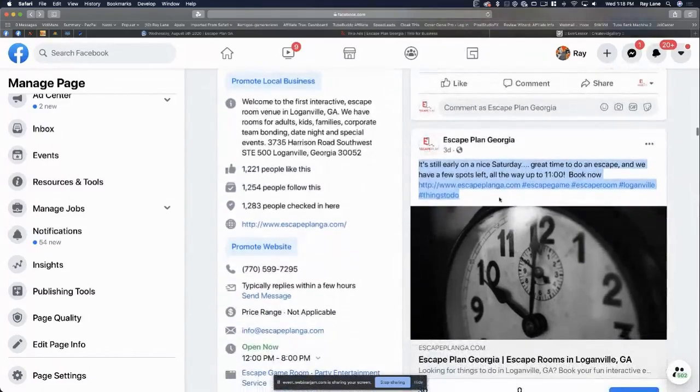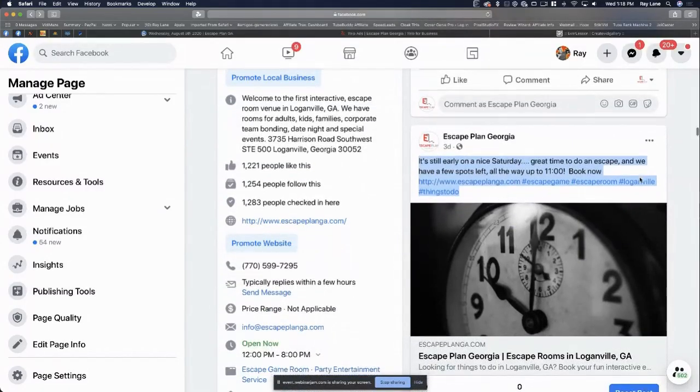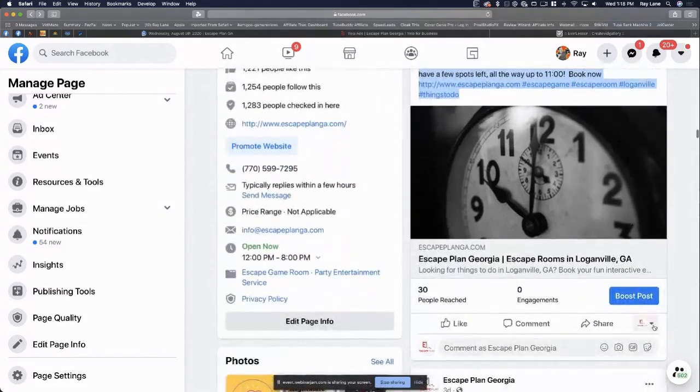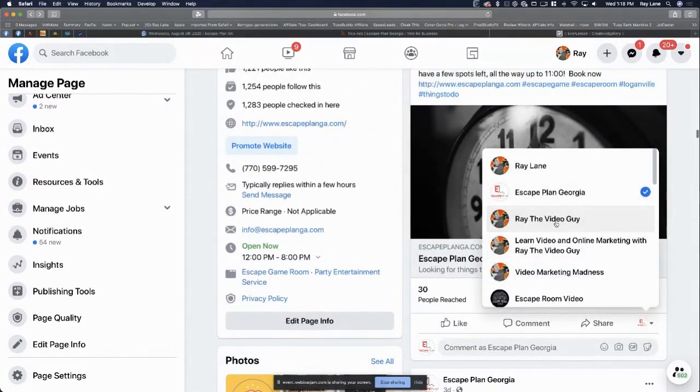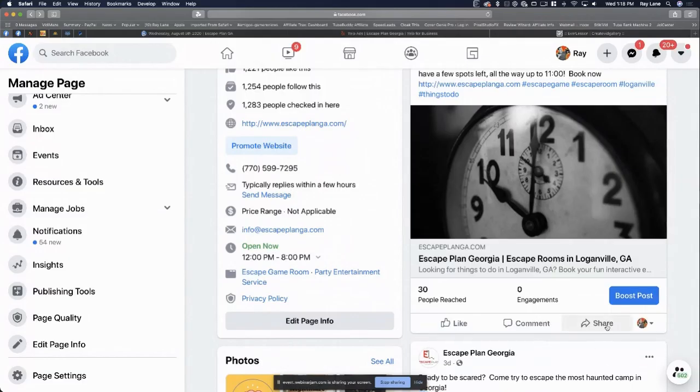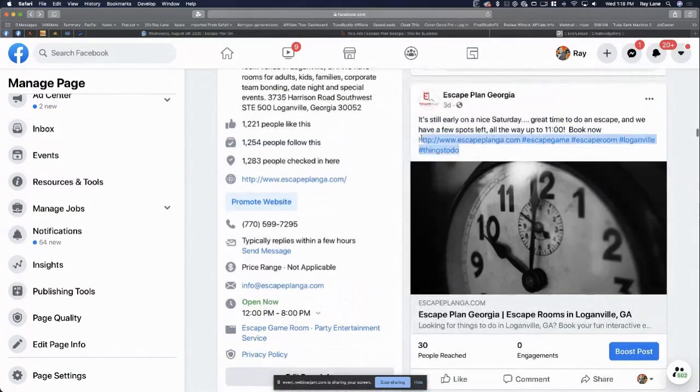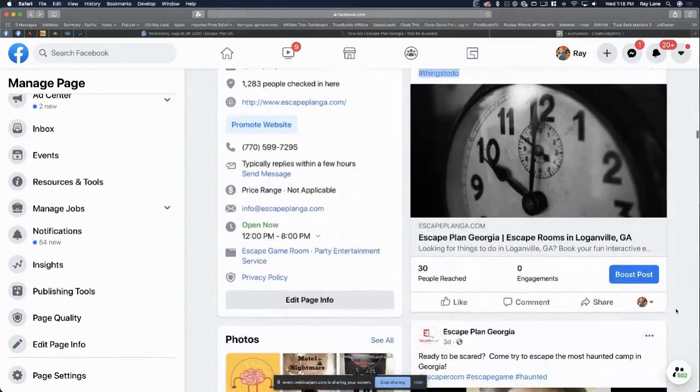I also take this and I post it to a bunch of groups. I belong to a whole bunch. In fact, I'll show you right here. Facebook made a change, which is really cool. So I come in here and I'm going to change this to me. Okay. And so then what I'm going to do is I'm going to copy this here. Now there is a caveat to all this that I'll show you in a minute, which kind of stinks, but hopefully Facebook fixes it at some point.